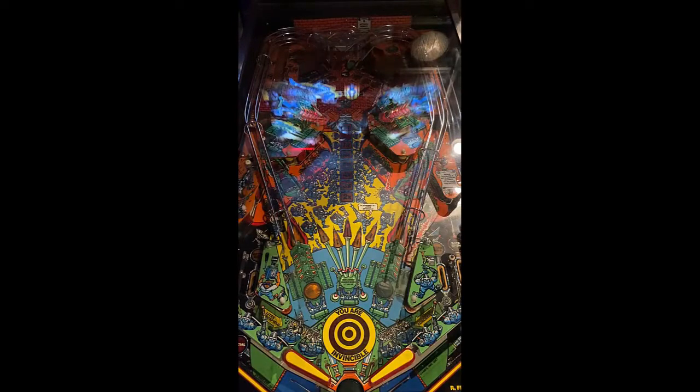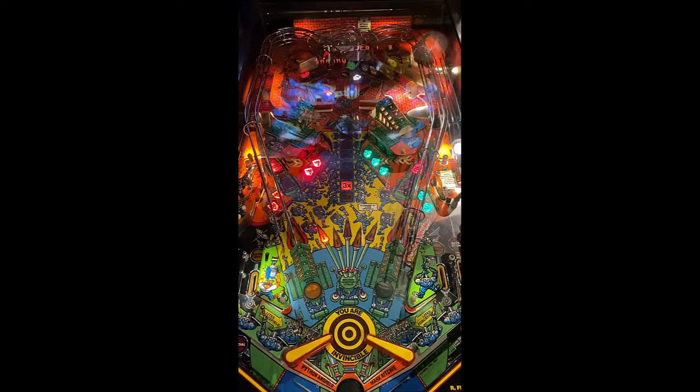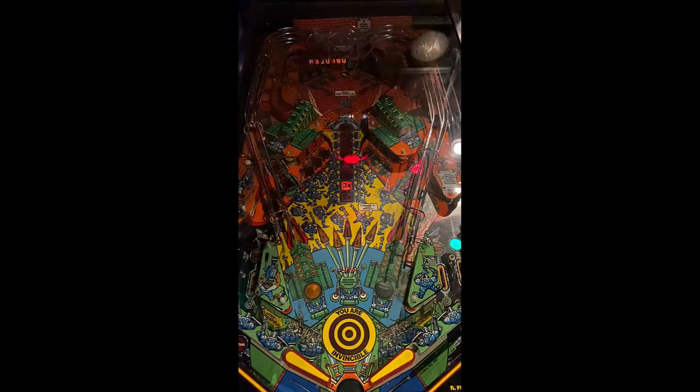As you can see, there's the lock to the top back behind that green target. The theme is obviously very specific — it's big gunner. The theme's not bad for what it was, and obviously for the timeline this game came out. Artwork is okay for the timeline, not great. Callouts are minimal, and obviously the soundtrack is minimal based upon the age of this game as well. There are actual targets behind those drop targets up to the top right and left, and that lock kicks out and locks in the middle of the table, then shoots out, trailing right flipper right in line. Replayability on this is average.